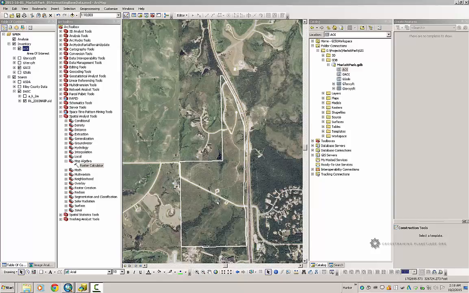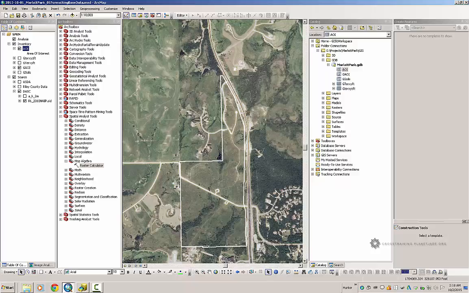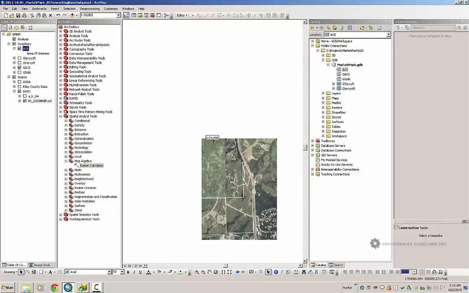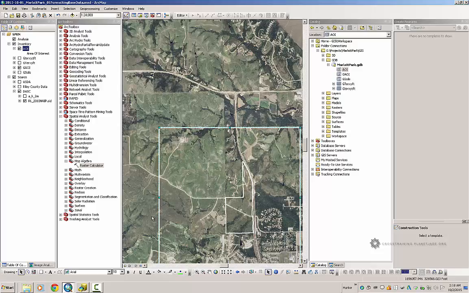So the first thing I need to do is select my graphic area of interest. Turn my select tool on here. I believe I have another graphic area of interest. So let me click off of that and then click on this. So if you have two graphic areas of interest, you're going to have to be a little bit careful and make sure that you just have the one in here selected.